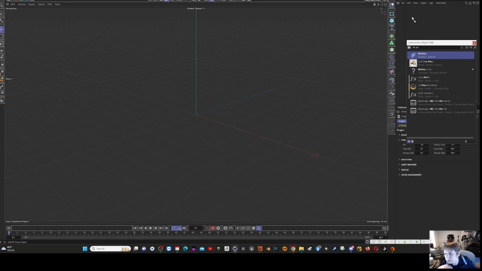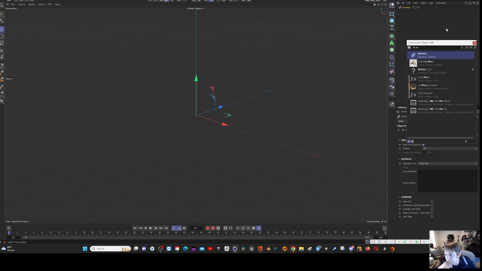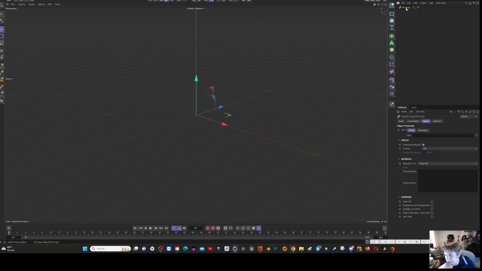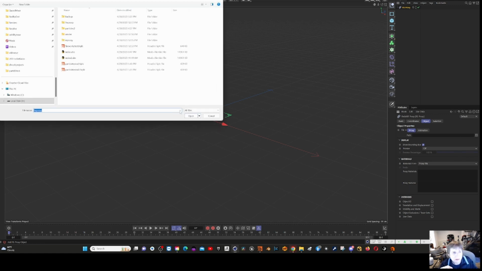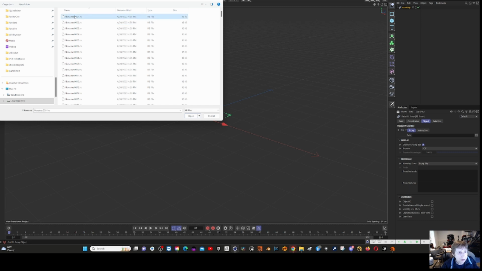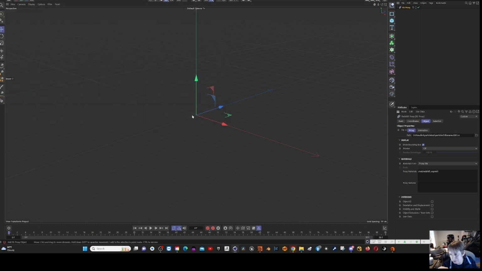You bring this in, and then on here you just go to your path. In this case, I think it is particle 2, and click on the first one. It knows that this is a sequence.